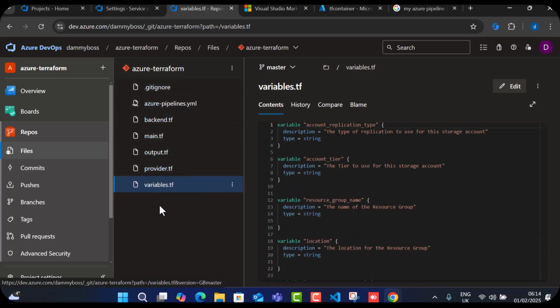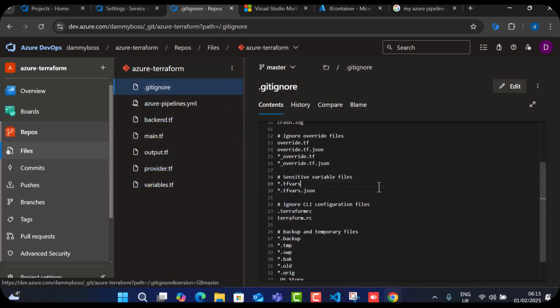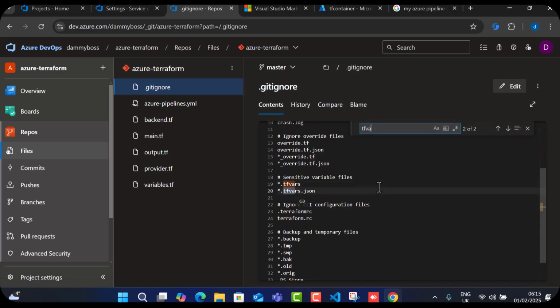Well, guys, if we notice here, we do not have our TF vars being pushed to our repo. So let's see what is wrong. So as you can see here, our TF vars is actually not being pushed to the repo.